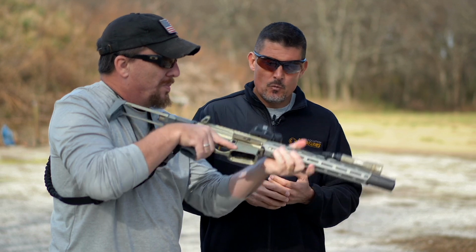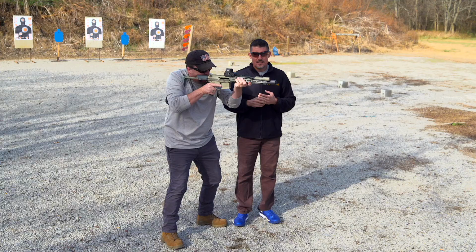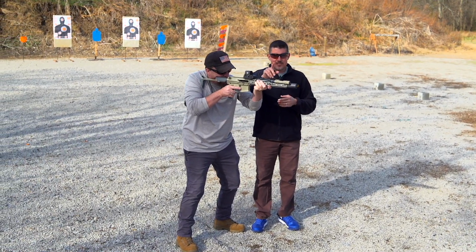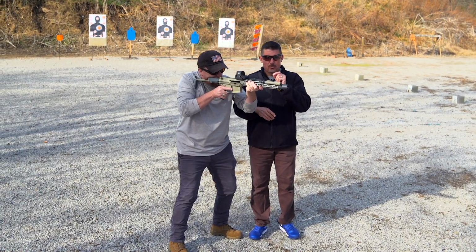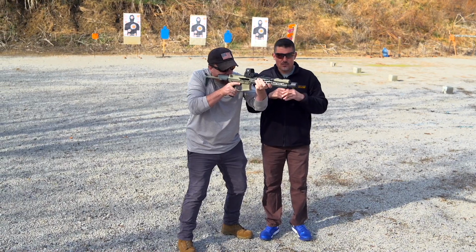All right, so when he does that, what I want him to concentrate on is that he's just watching the float and let it go. He's watching the dot and he's just letting it go back and forth. And then once that dot is where he wants that bullet to go, he presses the trigger. He doesn't jerk it, he doesn't flinch, he just presses the trigger.